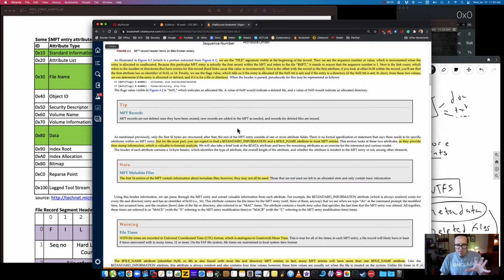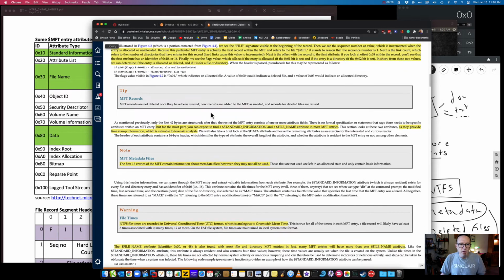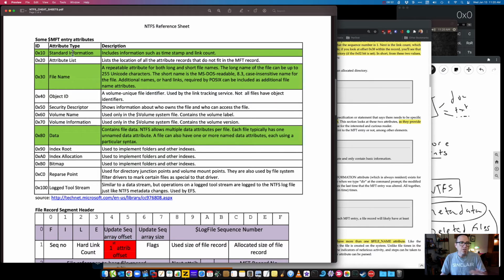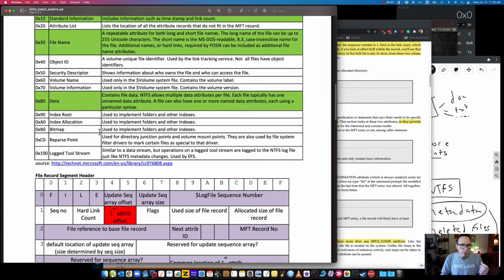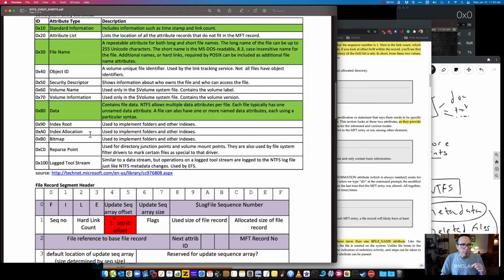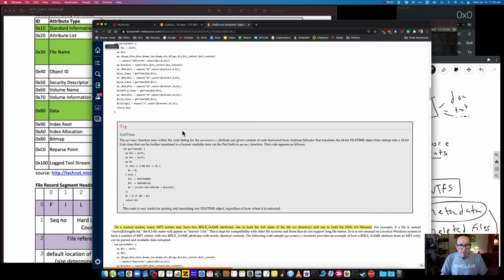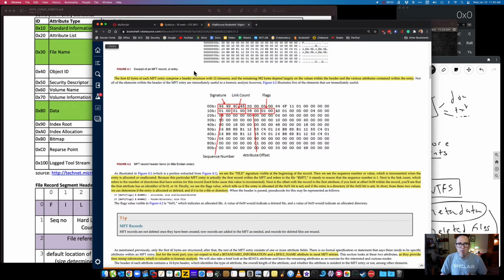So I'm not going to read the text to you, but you can see the MFT record is broken into several parts: standard information, attribute list, file name, object ID, and so on, the actual data itself, and how we find those, or how it's found by tools, I should say, more appropriately. How this information is discovered by the tools you use. So, the textbook's going to cover some detail about that, and I will give you a summary of that here.